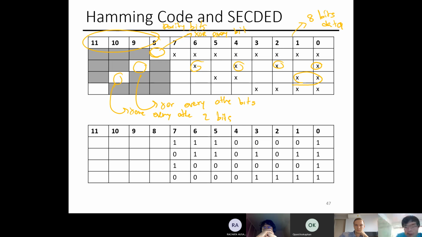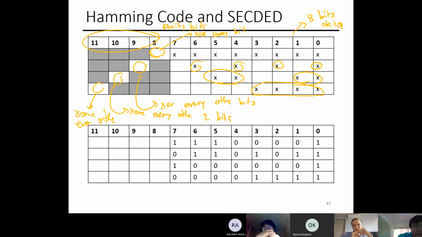You XOR bits 0 and 1, 4 and 5, and this one would XOR every other 4 bits. So as you add more bits here, you can see that if you need to add one more parity bit, then it becomes grouping between the next every other 8 bits, the next every other 16 bits, the next every other 32 bits, right?